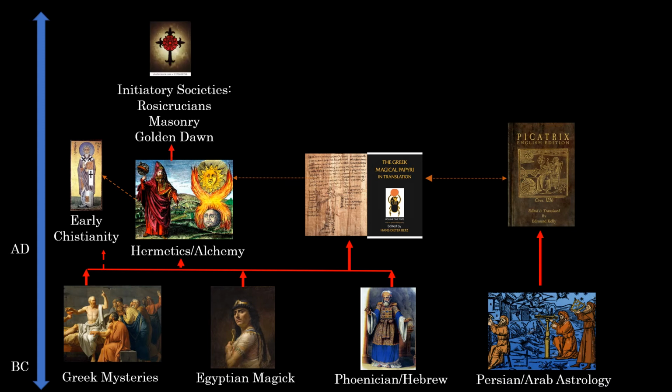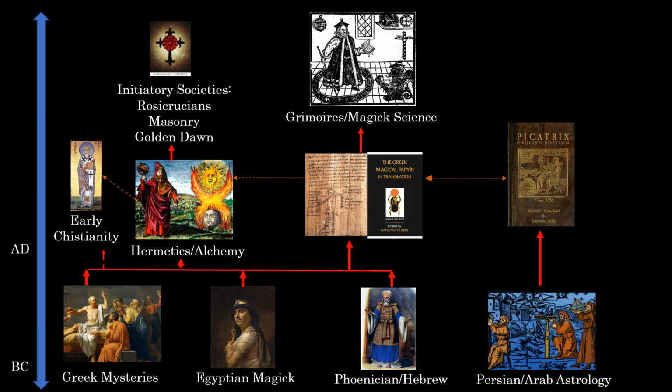And then, finally, when Hermetics boomed into medieval and Renaissance Europe, it started to give birth to many initiatory societies like the Rosicrucians, Masonry, and the Golden Dawn. The oldest ones, like Masonry and the Rosicrucians, carried on a lot from the Greek mysteries as well. So we find a lot of elements directly connected to the Greek mysteries in these initiatory societies. The Golden Dawn is a much more recent magical organization, so yes, it has more modern influences.